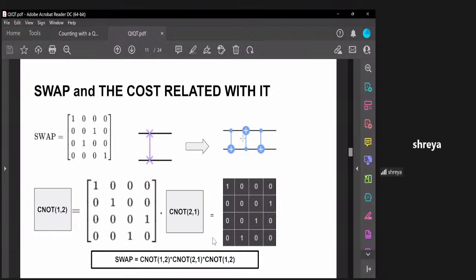So when there are CNOTs in your own circuit, and the circuit I showed with a depth of 10 already had 30 CNOTs, and let's say out of those 30 CNOTs you need to swap at least 5 of them, there is a cost of like 15 CNOTs, and there were already 30 CNOTs. So finally, what you have is a 45 CNOT cost. So the cost gets multiplied, the error gets multiplied again.